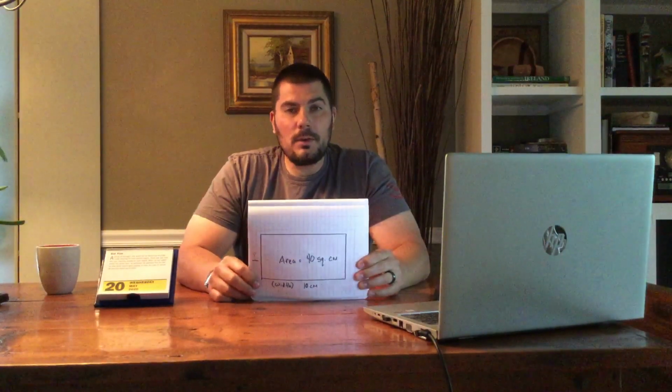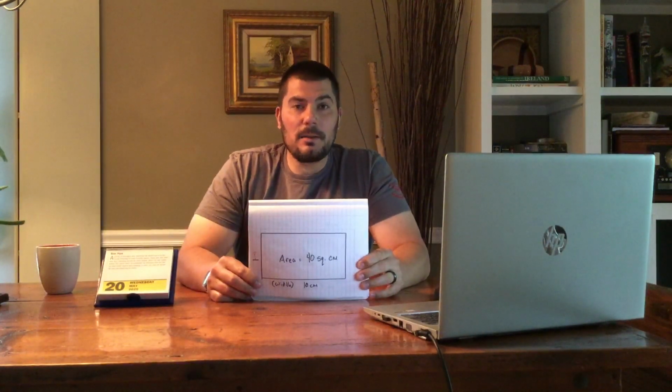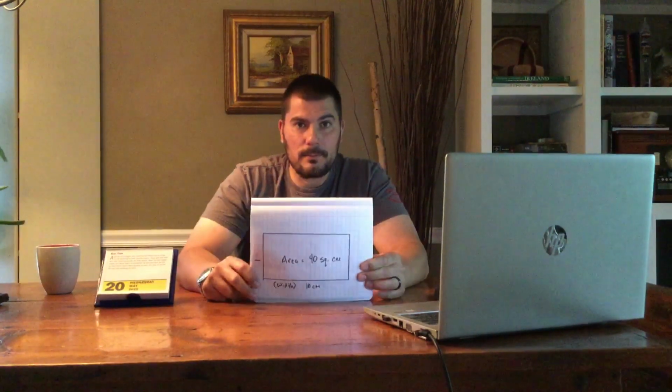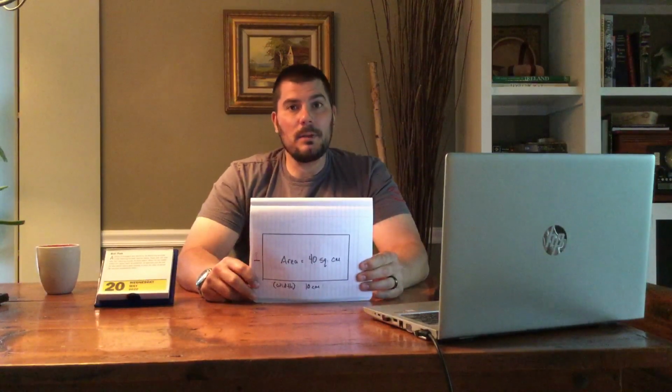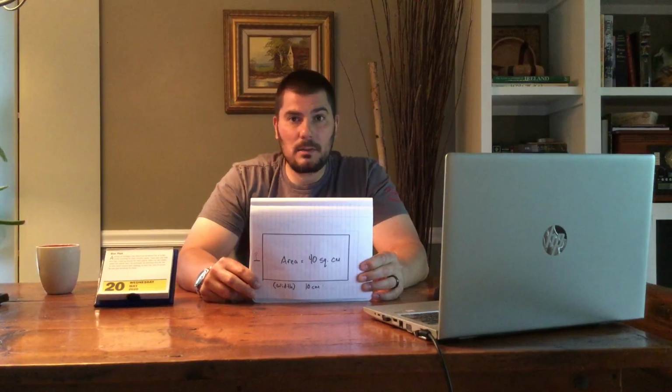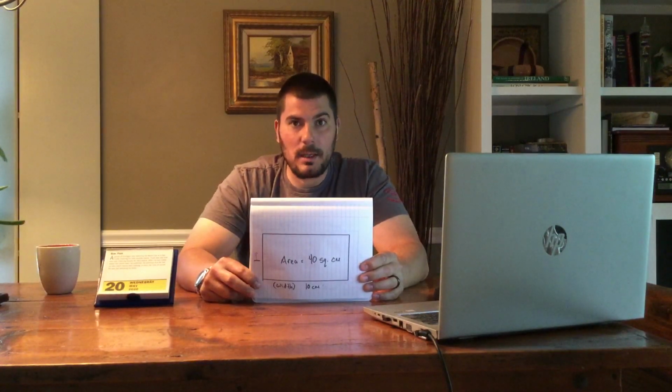Well, two ways. You could do 40, the area, divided by 10, the width, and get 4. So the missing side length would be 4. Or, this times this equals the area. So length times width equals area. If you're missing the length, what times the width, or what times 10 equals 40? 4. So very simply, you can either use division or multiplication to find the missing length. Or if you have the length and you're missing the width, you can still do the same thing.